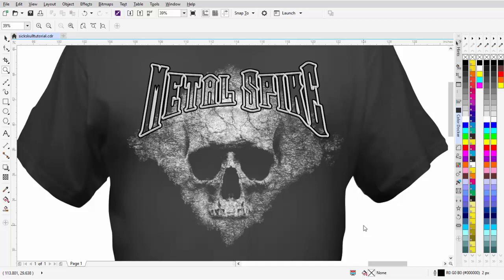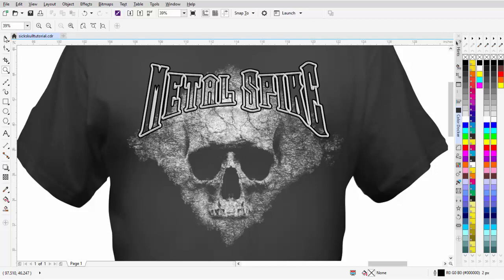In this tutorial, we're going to see how we can create 3D type design effects for our t-shirt graphics or our apparel graphics, working in CorelDRAW and Corel Photo Paint. And we can see here we've created an effect that's like a skull that's pressing through this distressed rock texture that's here. And this is not hard to do, and we'll go through this with CorelDRAW and Corel Photo Paint. We'll pick up a lot of tips and tricks along the way. And this will end up as a monochrome bitmap.